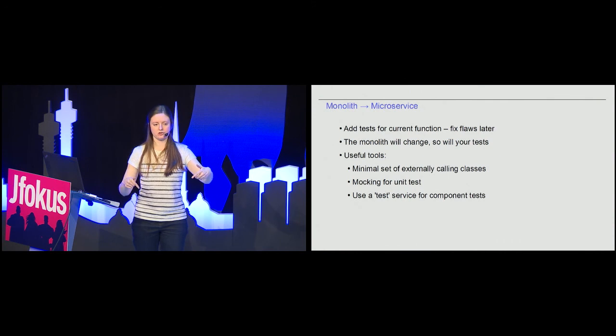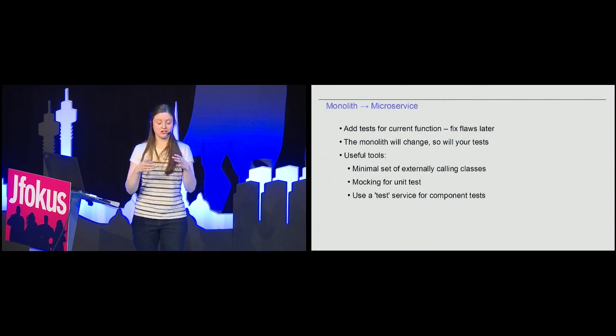And now I'm just going to call out a few useful things to think about using as you're doing your evolution story in terms of testing. The first one's not necessarily specific to testing, but it will enable you to test more easily, which is to have quite a small set of classes that call externally to your service. So in our diagram, I showed you that we have our service connector that calls out to all the different services. And that's worked really well for us because we can just replace the one class and use that stub class that I showed earlier to test all our different units within our zip service.